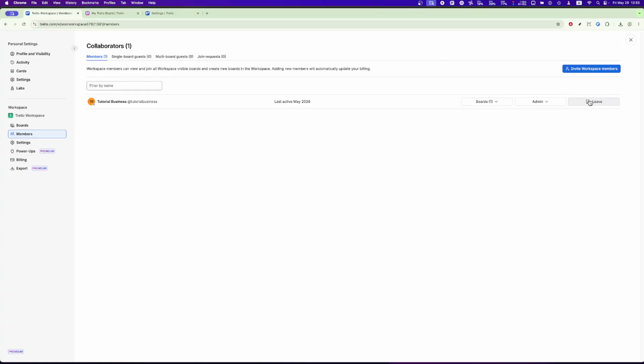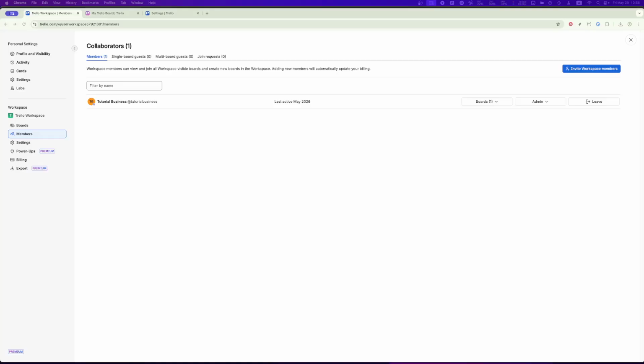If you want to remove or deactivate a member while still allowing them to remain on the current boards and cards, choose the option that says Remove or Deactivate Member. If you want to remove them entirely from the Workspace directory, as well as from all boards and cards, select Remove from Workspace. If you need to fully revoke their access, remove them from all boards and cards and ensure they don't receive any notifications about the removal, choose the option Remove from Workspace and Boards. Finally, if you'd like to temporarily pause their access without permanently removing them, select Deactivate.